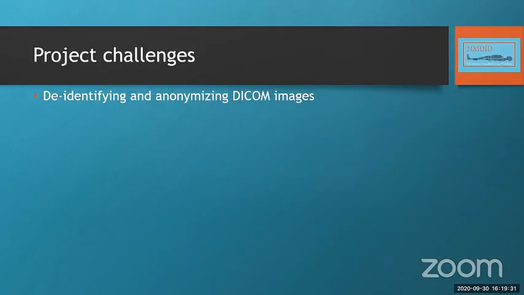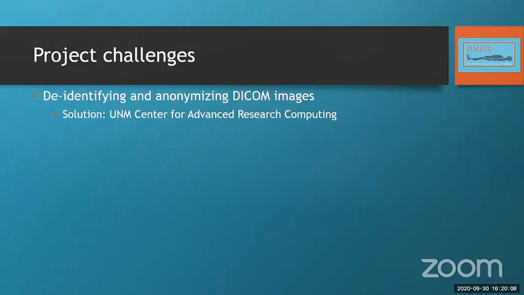So that's a challenge. And our solution was that we went to the UNM Center for Advanced Research Computing, and it took them quite a lot of work, but they were able to develop a program that could download the CT from the proprietary software that it existed in, strip out all the information that was identifying in it, reassign new anonymized information to it, conserve it, and take it from the PACS format it was in to a DICOM format, and assemble it into a little pack so that we could use those images and share them with you.